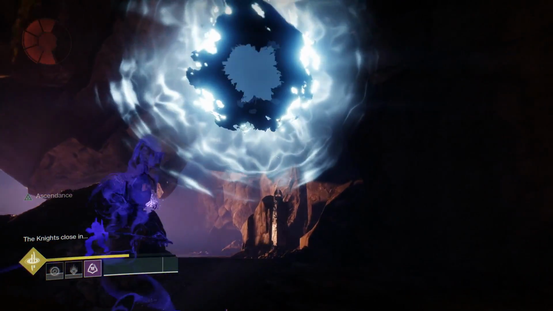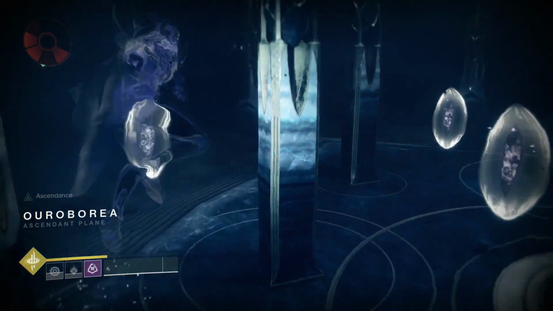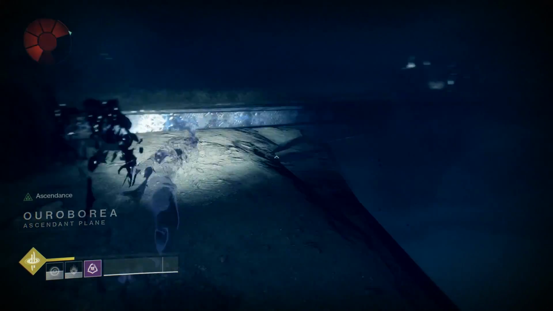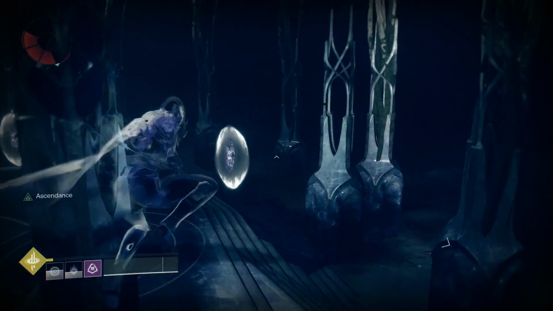It's impossible to miss the portal. It is a giant taken blight looking portal. Just jump into it and you'll be teleported into the Ascendant realm. Immediately behind you are the first 2 blights. You'll need to destroy these 2, and scattered around the room are the other 2. They can be hard to see, so you'll have to actually explore around a bit before they come into view.